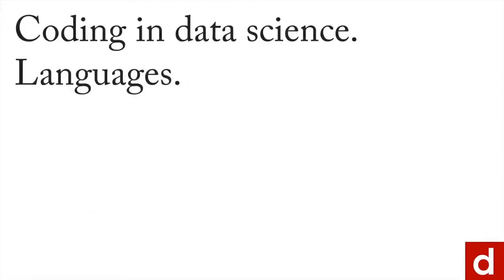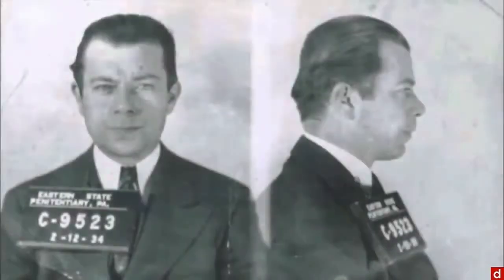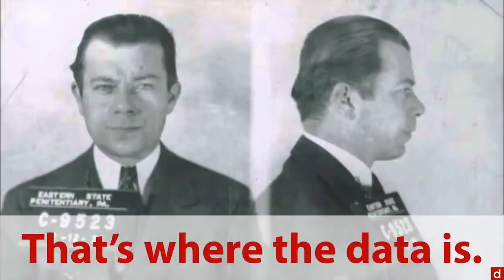A choice for coding in data science, one of the languages that may not come immediately to mind when they think data science, is SQL. And SQL is the language of databases. And we think, why do we want to work in SQL? Well, to paraphrase the famous bank robber Willie Sutton, who apparently explained why he robbed banks and said, because that's where the money is. The reason we would work with SQL in data science is because that's where the data is.